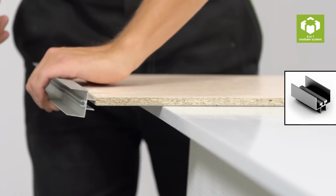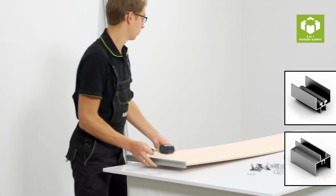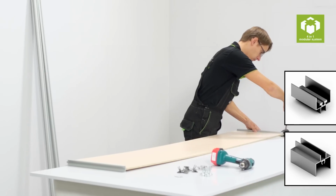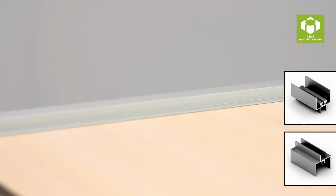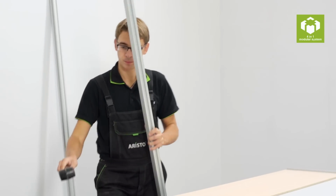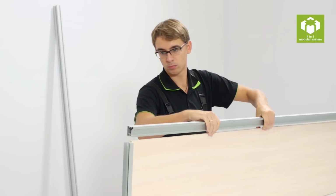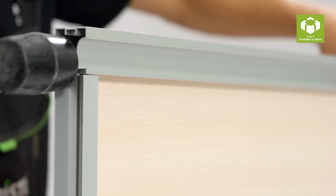Install the top and bottom frames on the filling. Installation of frames and profiles on the filling is done with a rubber hammer. Laminated particle board, MDF, a glass mirror, and different types of materials with the thickness of 4, 8, and 10 millimeters can be used as a filling. In this particular case, we have a laminated particle board as a filling.